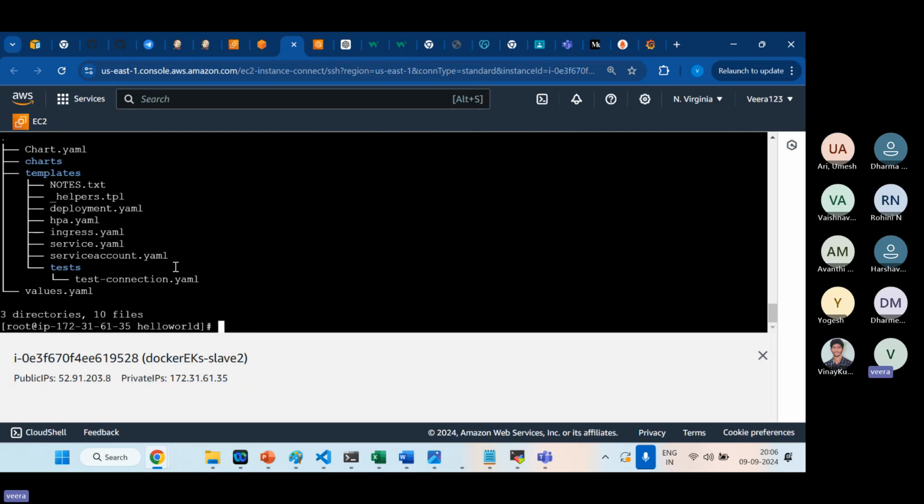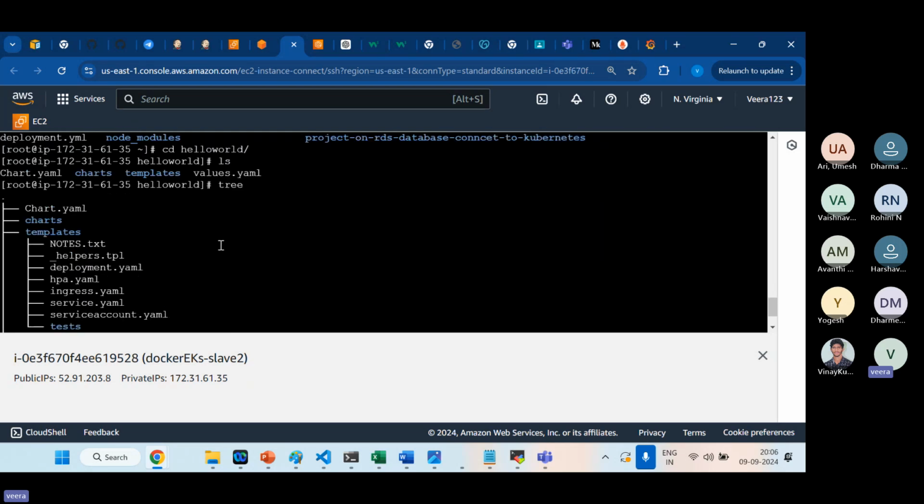No need to give only hello world; you can give any name. Helm create, so what will Helm give here? Helm will give a sample project template. For example, developers develop the code. If you want to run it in Kubernetes pods, we need to write a deployment.yaml and push the image to ECR.